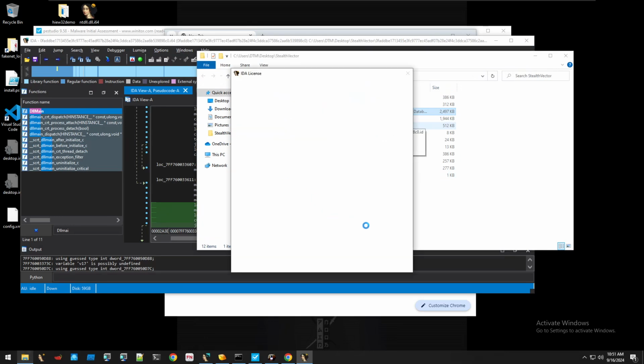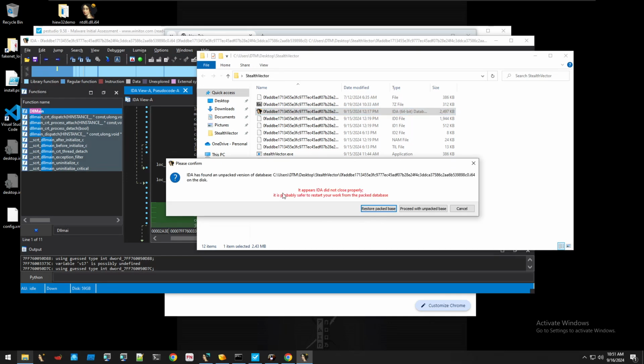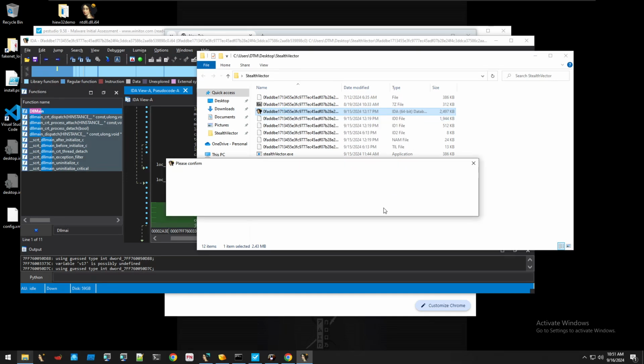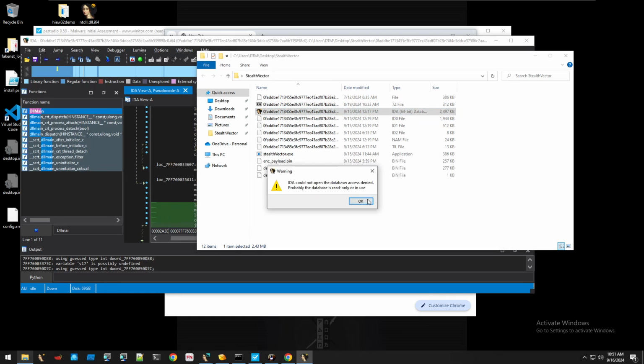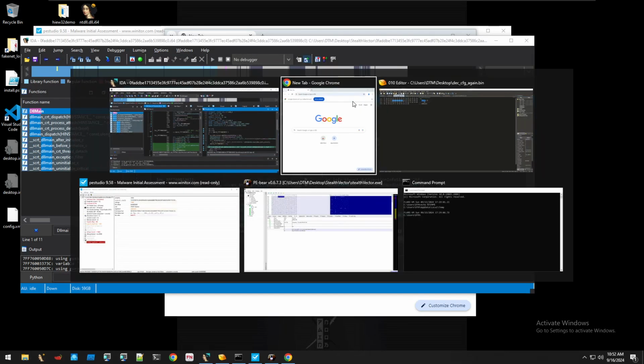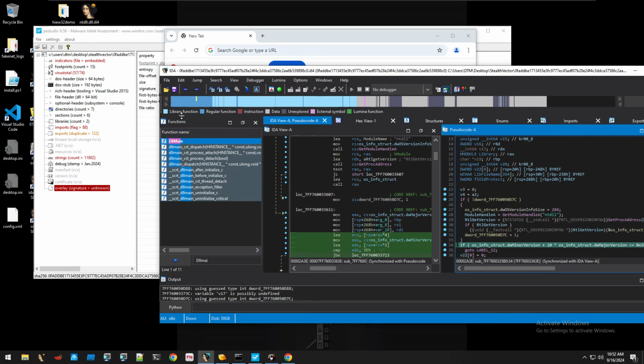Let me see. I think it was not packed properly. For some reason, it looks like it's corrupted. Maybe we copied this. Anyway, it doesn't matter.